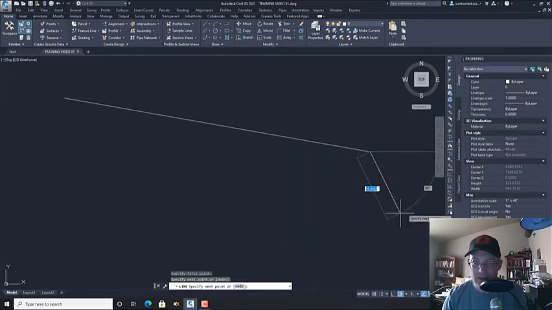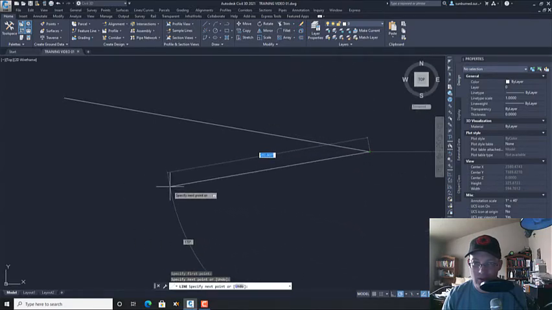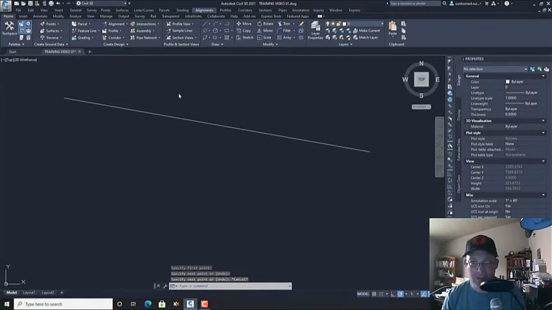Now, it's going to let me draw a second line if I want. Okay, but we don't want to do that. So I just want you to remember in AutoCAD, you can just hit the escape key to exit out of the command. So I just hit the escape key. Okay, and now I have a line. Okay, pretty simple, right? So let's do it again. Let's draw another line. So we're going to go back up and we're going to hit the line, create line button. Okay, and I'm going to draw another line.